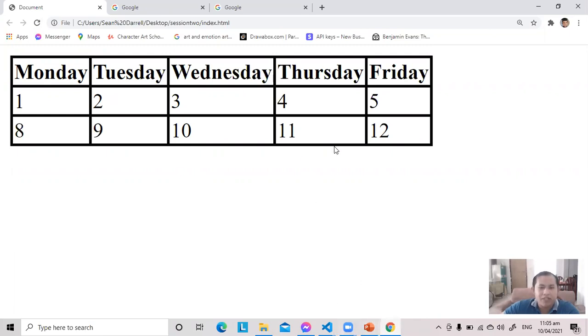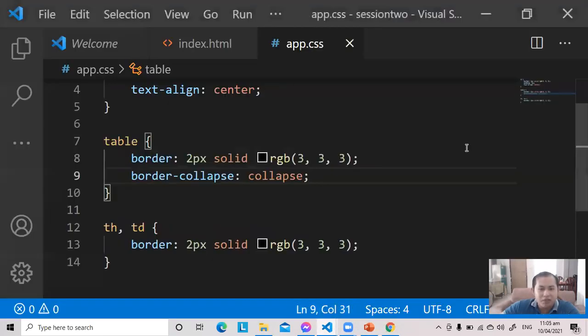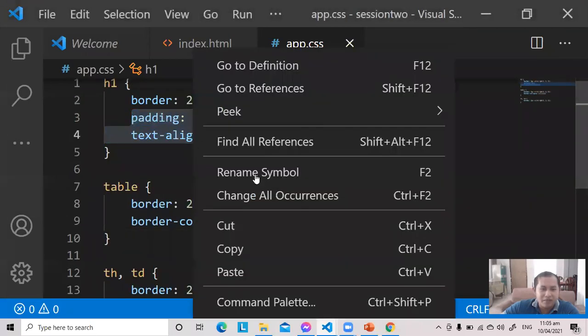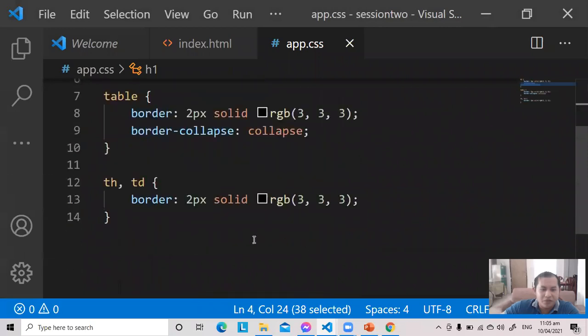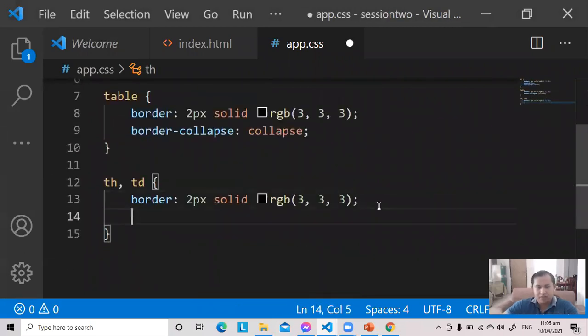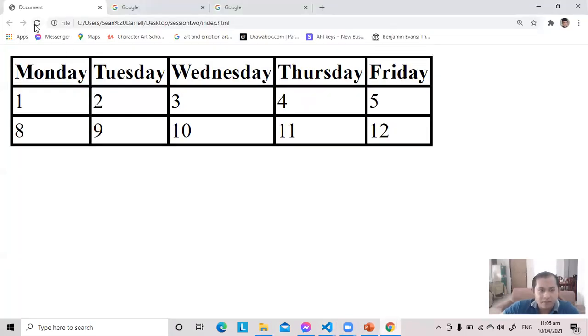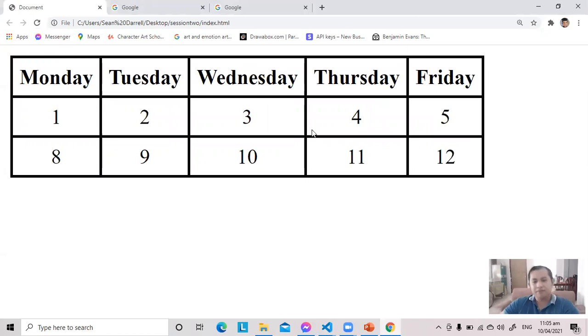So what can we do? How about we copy the properties of padding and text alignment into our TH and TD. Okay, we just applied padding in it.